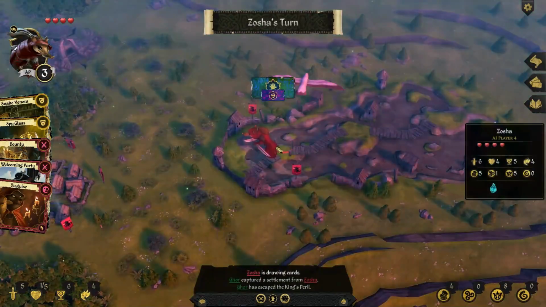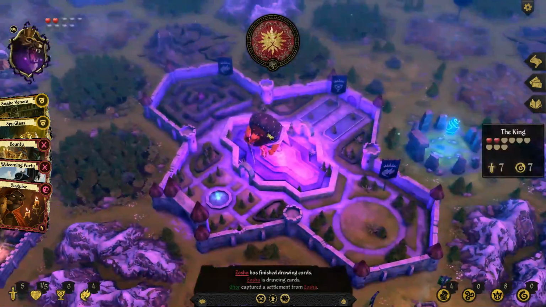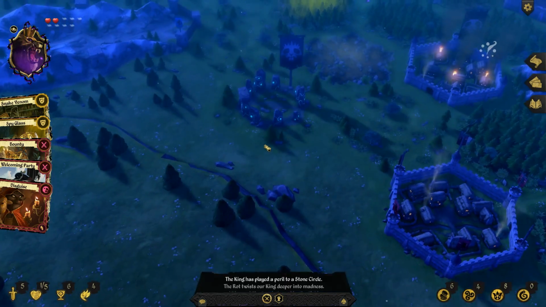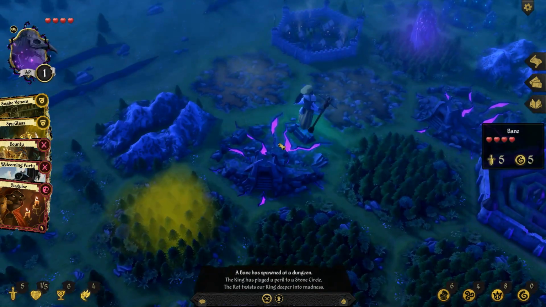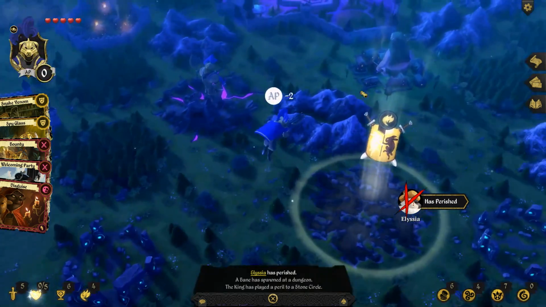Well, now that Zosha slipped down in the rankings, I'm less threatened by her. Although she is still probably going to be going for the king, and she does pose a danger in that sense. Yeah, Banes are going to go after my... Ah, crap. Well, that was unhelpful.